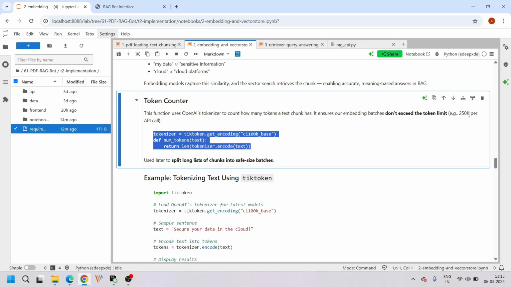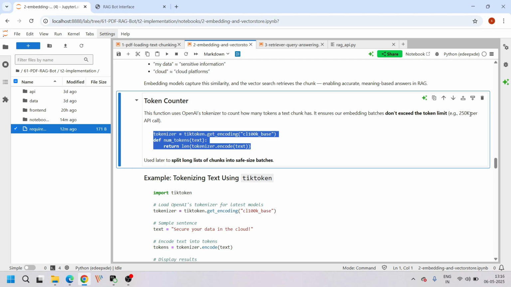Here we have defined 250k per API call. This is the token limit of OpenAI, which you can find on the OpenAI website. Likewise, each LLM model has a token limit. Even if you send text that has more tokens than this, that text will not be considered at all.